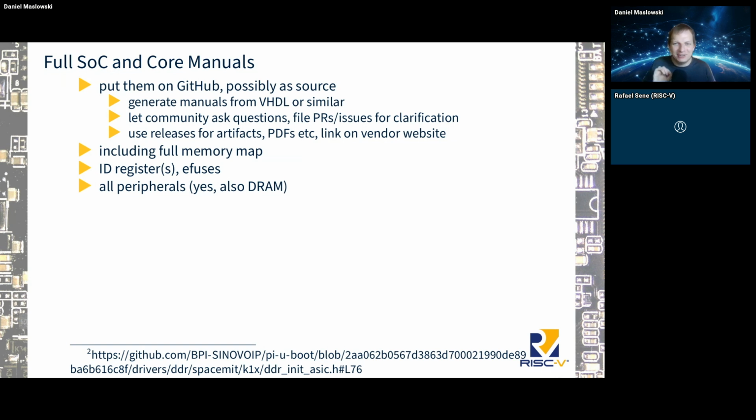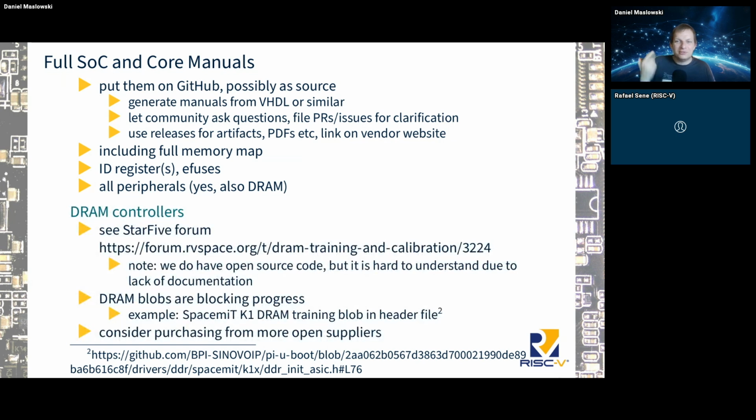And I'm going a bit into detail with that because that is something I often encounter to be not so open. We had a brief discussion on that with Star5. If you remember my previous talk, I was actually in touch with them and asked if I could get documentation for the DRAM controller they were using. I was offered an NDA, and I said, well, that's not how it works, because I need to be able to publish that. So I cannot sign a non-disclosure agreement. I would need to be able to disclose.